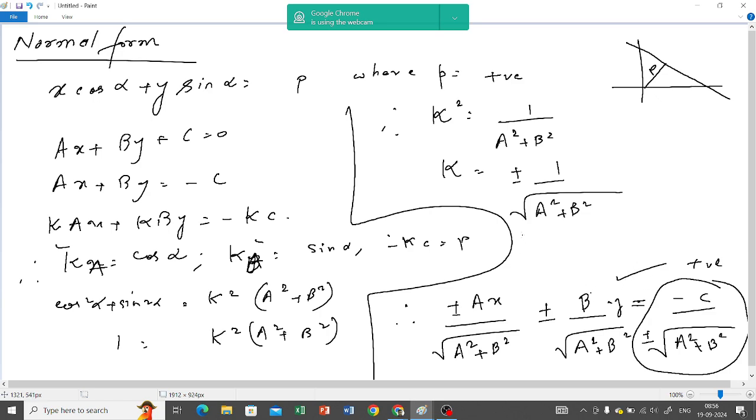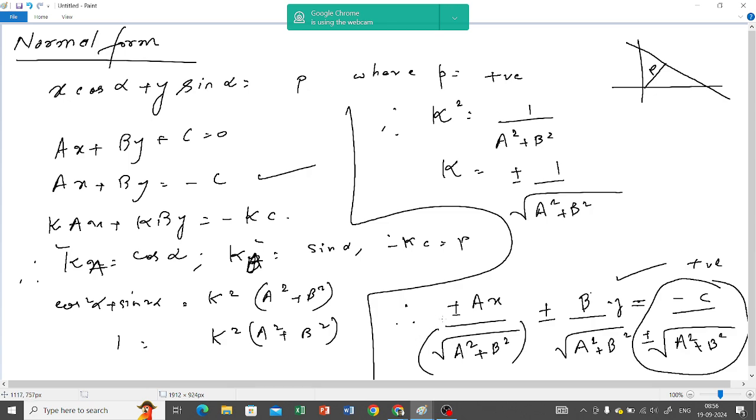Yes sir. So whenever any equation is given to reduce into normal form, what will you do? You will pick up the coefficient of x. First of all, you need to write them in this way. Then put the constant on the other side. Then pick up the coefficient of x, pick up the coefficient of y, and obtain this thing, right?